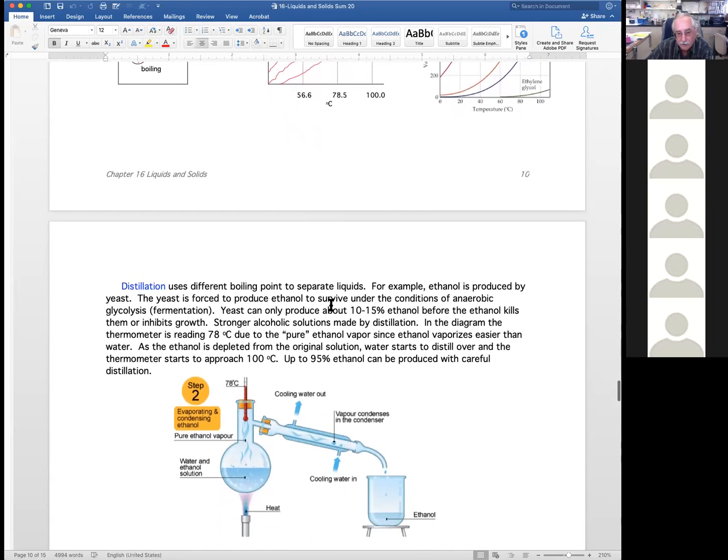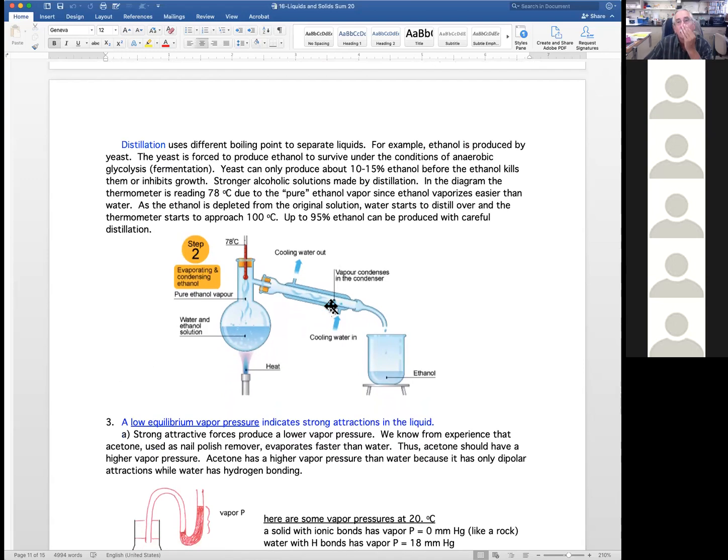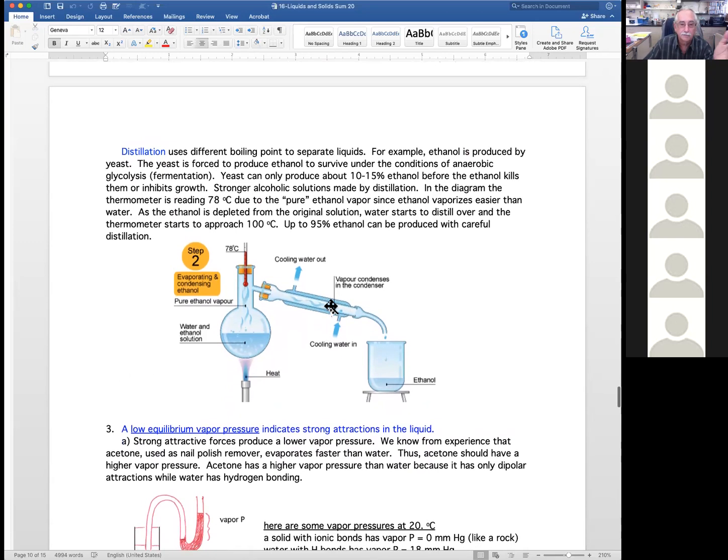Now we can understand what distillation is. Most of the time, when we talk about distillation from person to person, we're talking about alcoholic drinks, right? Hard liquor. Beer and wine can only go to a couple of percent alcohol, because after that, it actually kills the microorganisms that produce it. So if you want stronger amounts of ethanol in your drink, then you have to go through distillation.